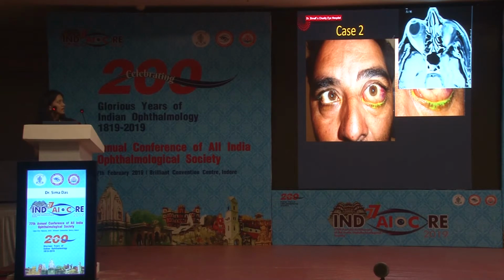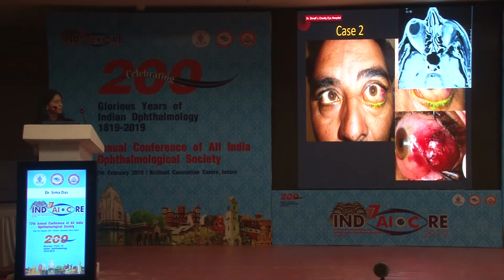Okay. So if you just look at the muscle thickening, is this thickening typical of what we see in thyroid? Classically, what is described is sparing of the tendon, which does not seem to be there in this patient. It seems to be diffuse thickening, looks somewhat more like a myositis thickening, right? But since he was not very symptomatic, did not have too much pain, not much tenderness or anything, and he had already received steroid and had not responded, we decided again to go ahead with the biopsy.